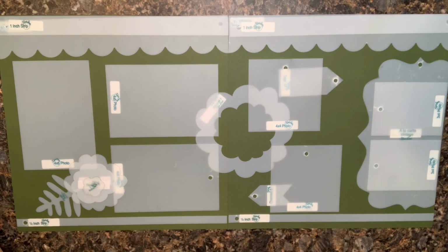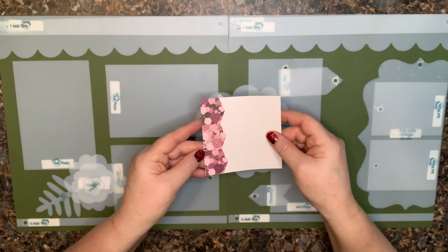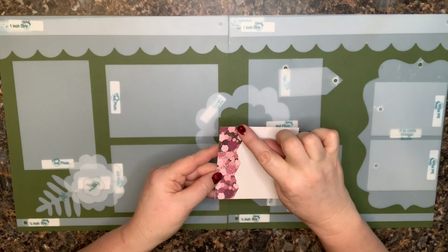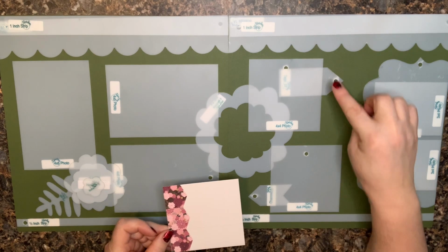All right, so I ended up going a shade darker on that green. I ended up picking New England Ivy, which is a close to my heart solid. I think that's going to work. And here's what I came up with for a layout. I definitely wanted to pull in some of these cute little florals here. I don't know that I'll use this other piece of this, but these cute little pieces that jut out of that tag I thought would be really sweet, just coming out the side of a couple of the photos.